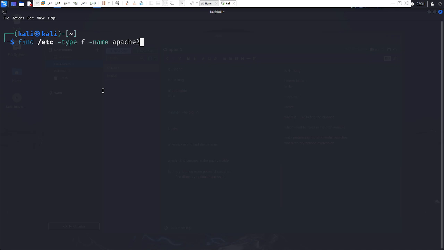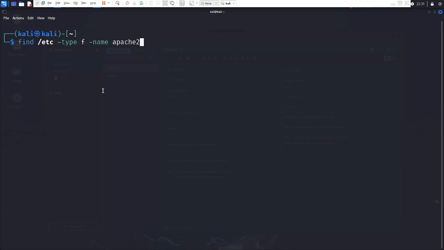Now what is going to happen? This is a much quicker search because we are searching only in the etc subdirectory. It is also important to note that unlike some other search commands, find displays only an exact match. If the file Apache 2 has an extension like apache2.config, the search will not find a match.